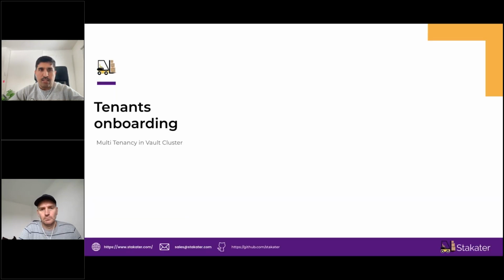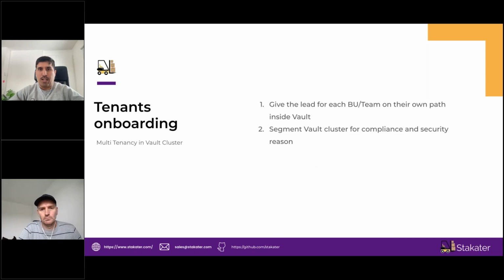The first thing you have to think about is tenant onboarding: how can you onboard tenants onto a Vault cluster? Since Vault has so many configuration options, you can choose the way you like. What we are suggesting here is an opinionated way of how we have done that, and it works out pretty nicely, but it depends on your organization size.